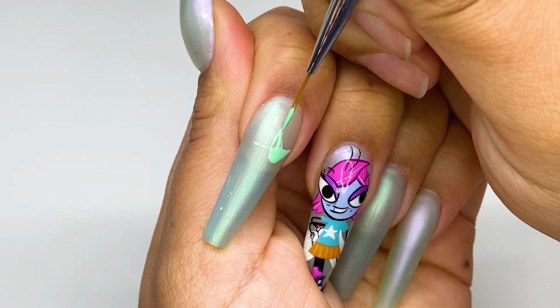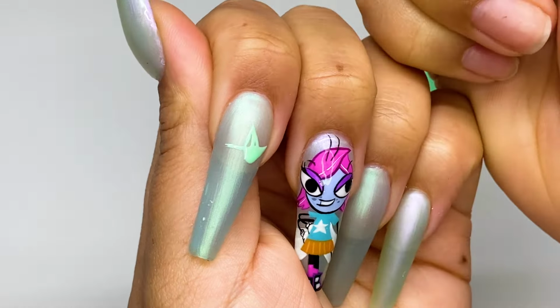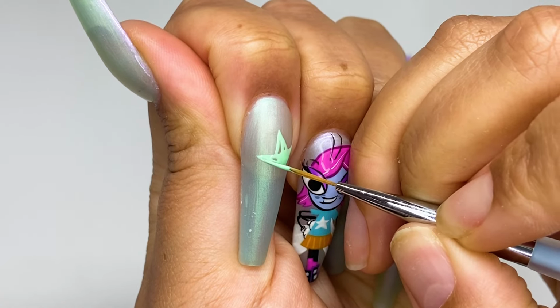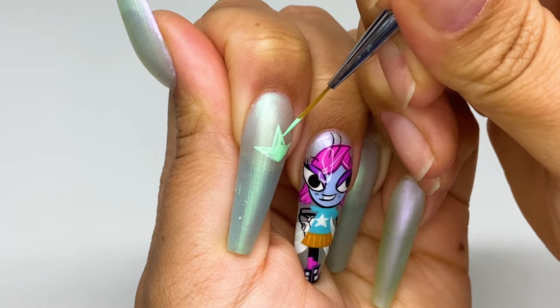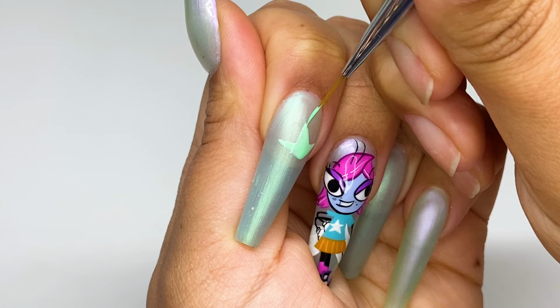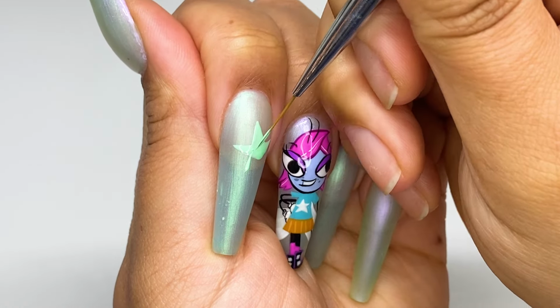I go very slowly. And these stars, I didn't need them to be perfect exact stars, so they could be more dramatic, like pulling in one direction or the other. But I think I chose a good star to give you as an example. So now I'm just filling it out. You just go by little triangles. Make sure you're keeping the star in the direction you want it to go. This is kind of hard to explain.